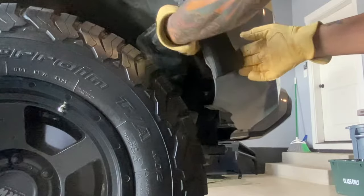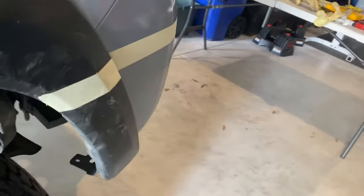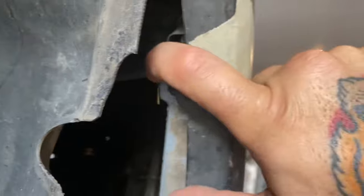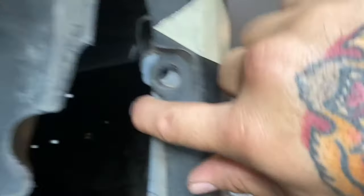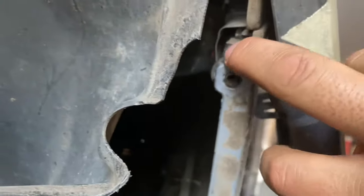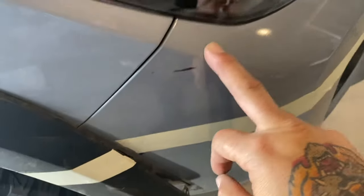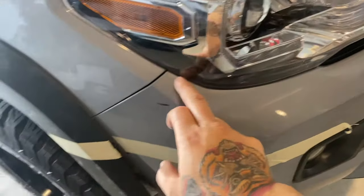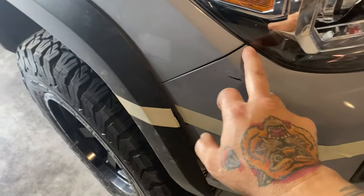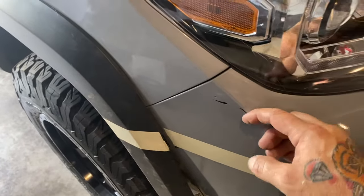For the fender flare, there are two tabs holding it — just press on them and it'll pop right out. With the fender flare popped off a little, the cover itself wraps around the bracket and hooks onto the plastic around it. Get up in there and peel the plastic bumper over the spacer, then push on the cover so it pops off the clips. There are a couple of clips on both ends and they'll pop right off once you push that bumper off.